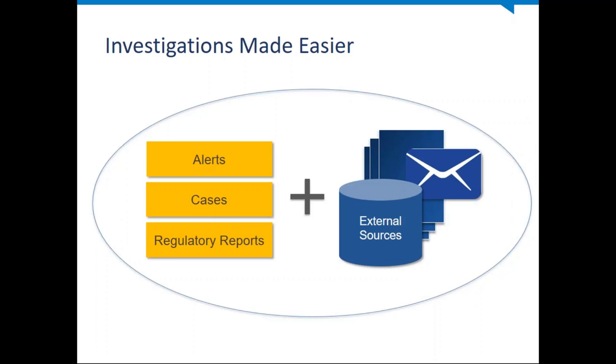Maybe it's ammonium nitrate that could be used in the production of bombs, but it could also be used as fertilizers and so on and so forth. And so what we've done is we've brought these lists in, we've indexed them, and now you can actually search. When you're doing a search, if you type ammonium nitrate, not only would you get a hit if there's alerts in the system that have that search term, but you also get a hit on these export control lists.